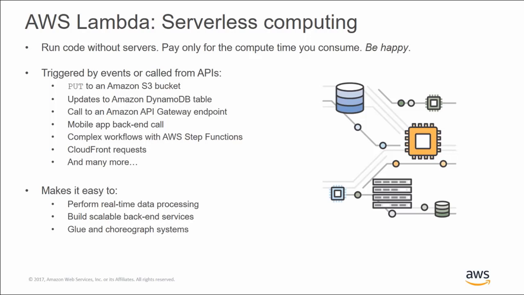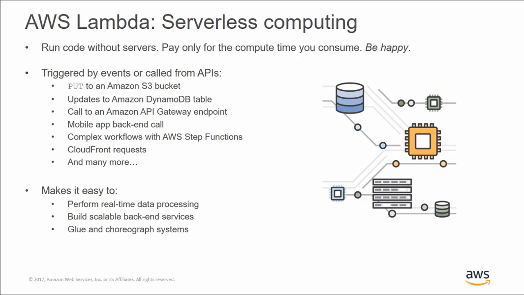AWS Lambda enables you to run code when you need it. And the side effect of that is that you pay only for the code or the compute time that you use. It is an event-driven compute model. By that, I mean you can define an event or a trigger that would indicate when the function should execute. Today, AWS Lambda supports various triggers, one of which is S3. So for example, you can set up an Amazon S3 bucket, hook it up to a Lambda function, specifying that whenever a put request is made to my bucket, I need to call my function. And Lambda takes care of scaling and running those functions on your behalf.